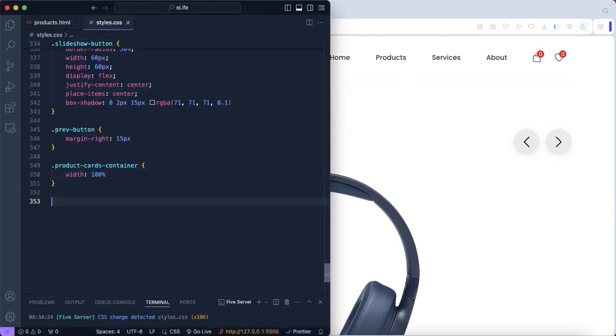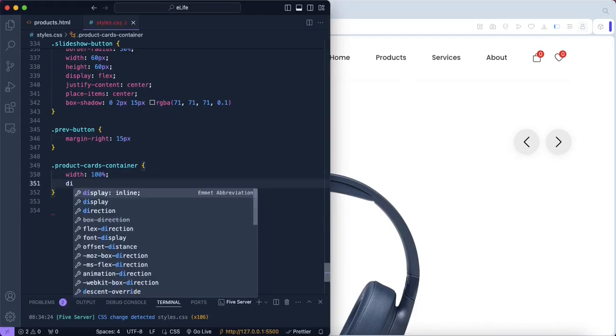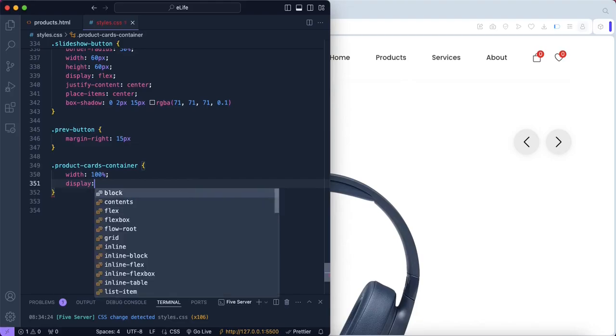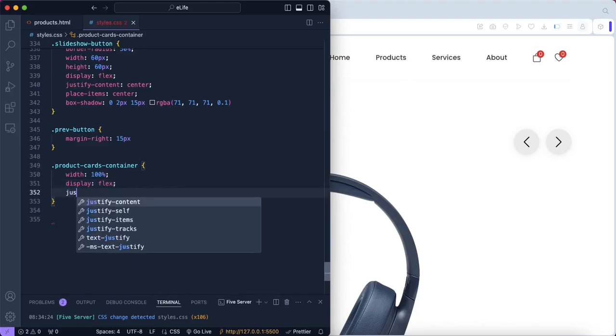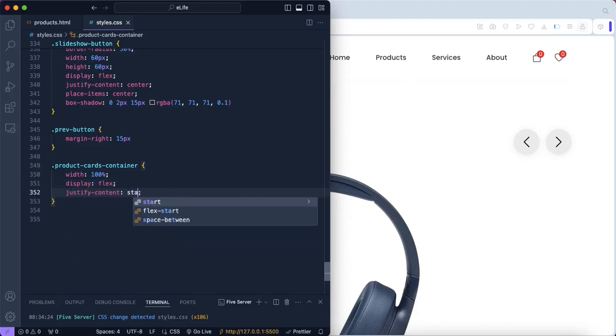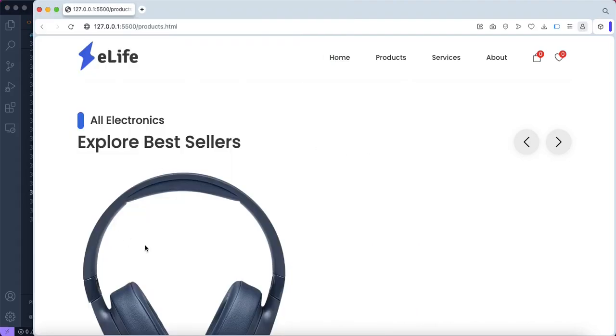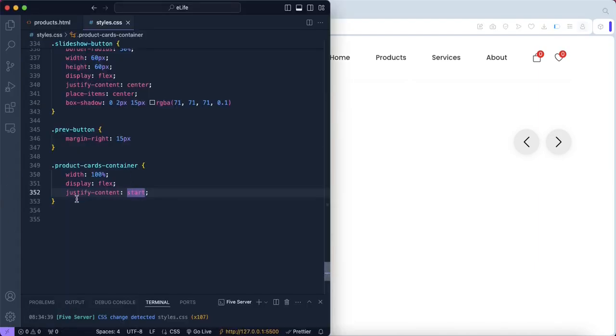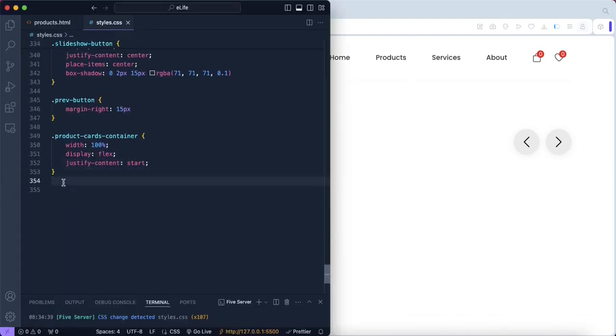And now we're also going to use a flex layout so that we can justify any content, and we want to make sure that it leans towards the start, which basically means it needs to move towards the left side. So it's like text align left. So we just want to align all the items towards the left side.